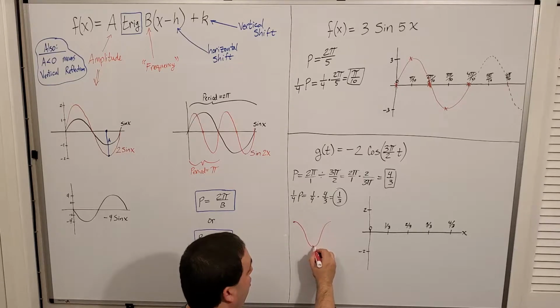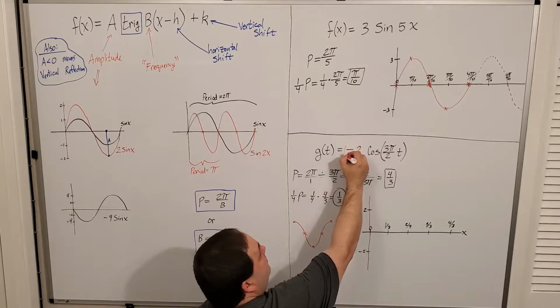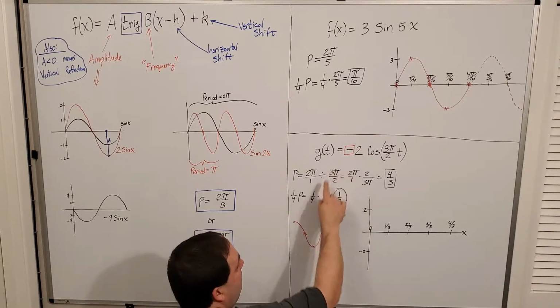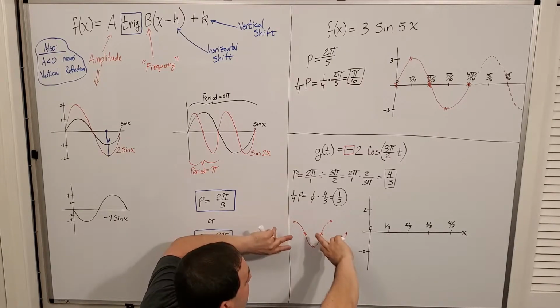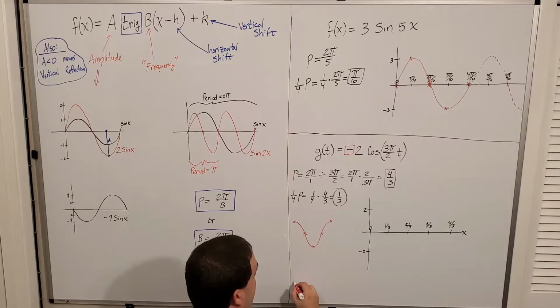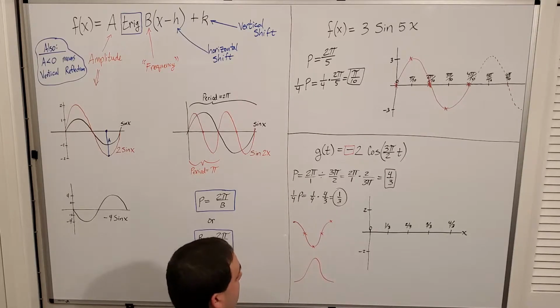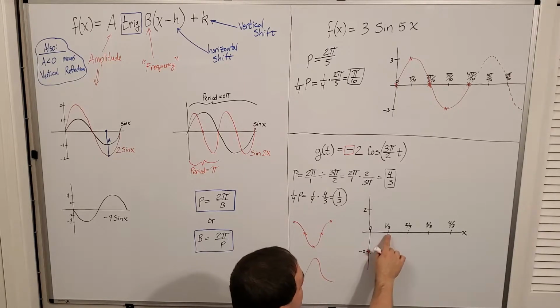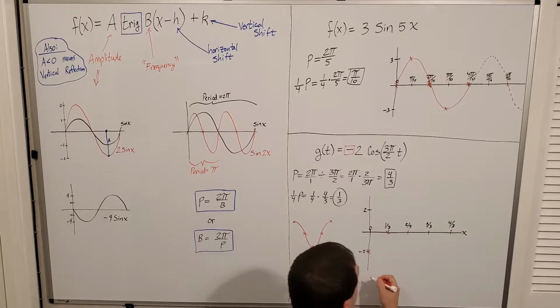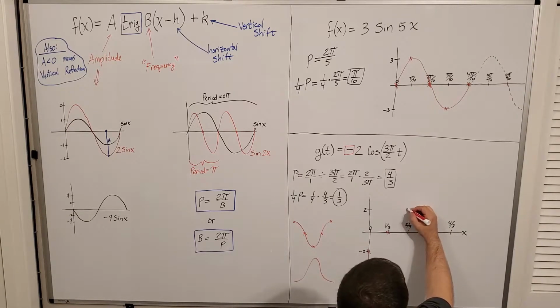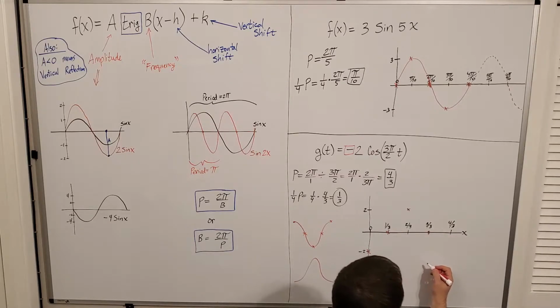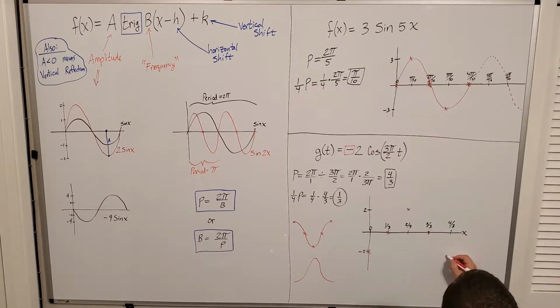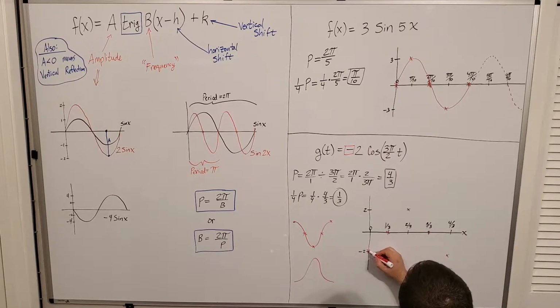And when you break it into quarters, right, it does this. And it has been vertically reflected. So instead of starting at a top, I'm going to flip this. It's going to do this now. It's going to go like this. So I have to start at the bottom, which means I'll be down here. Then it's going to go through a middle, the center line. Then it's going to peak out. Then it's back through the middle again, and then it's going to bottom out. So I have something that looks a little bit like this.